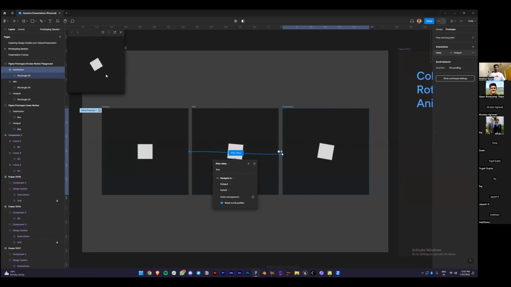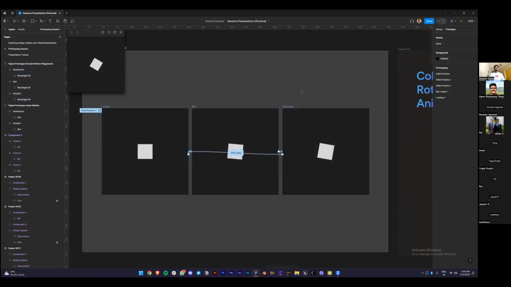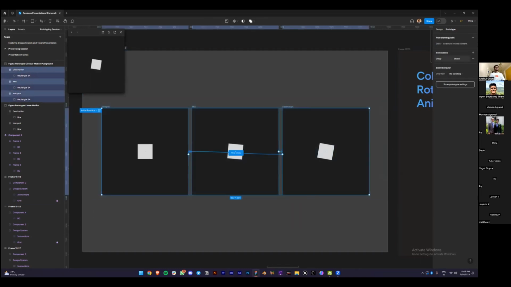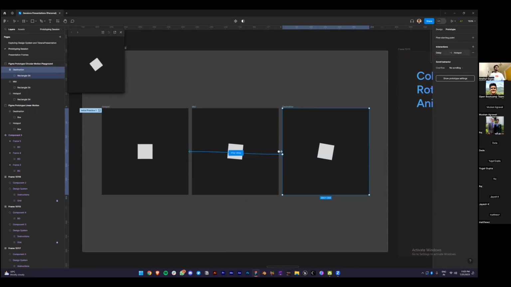Okay, so now it's happening in this direction. It's moving in a circular fashion. Now you can see some in-between parts are getting slow, right? We can fix that by having a linear motion on it.